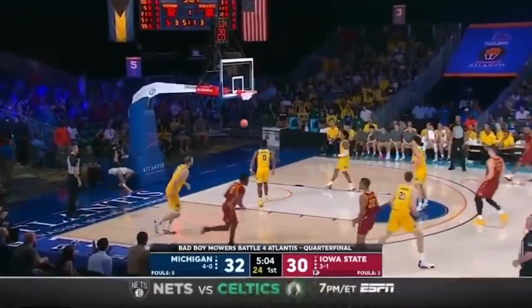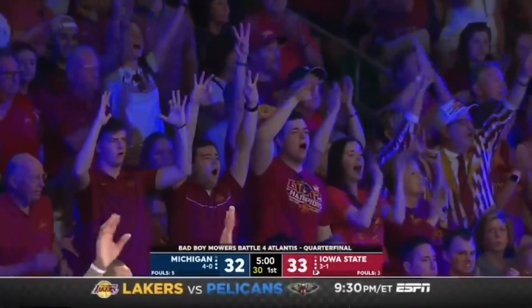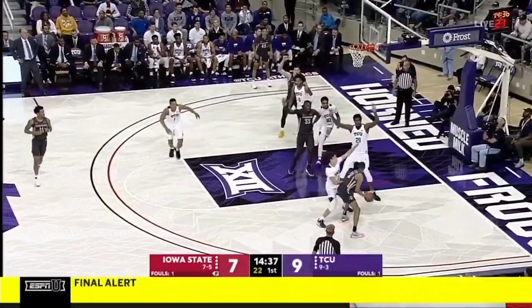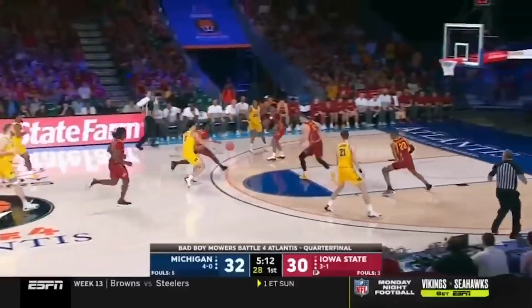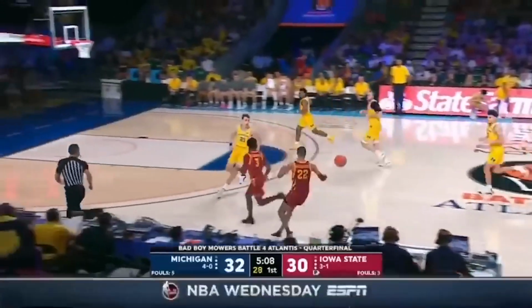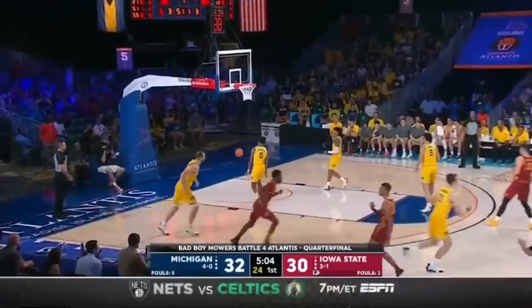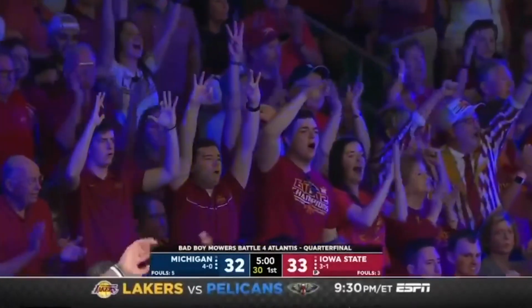Trey Jackson intercepts and books at top speeds, coast to coast. But he leaves the ball behind for his teammate, Tyrese Haliburton. Haliburton stops on the three-point line and fakes a pass to Trey Jackson, leaving Haliburton open for the three-pointer splash, taking the lead 32-33. This high-speed fast break with the cunning Haliburton fake pass happened in the first quarter with 5:06 on the clock. Michigan versus Iowa State, November 28, 2019.